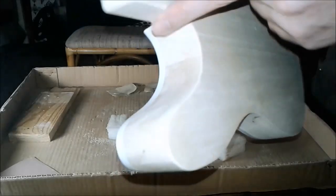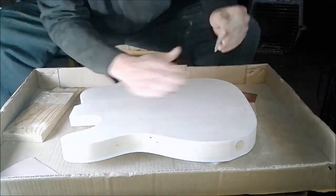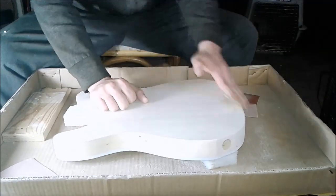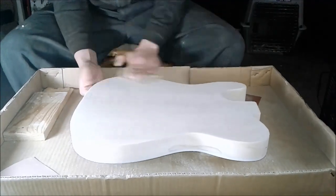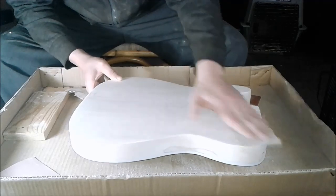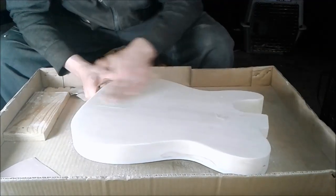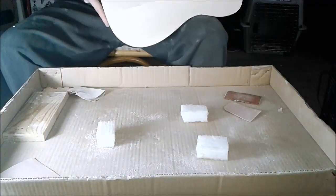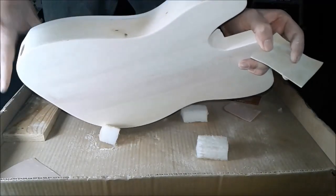I've rounded the edge off. Where it was very square, made it round. Okay, now, see how rough this is? That's just rough. I'm gonna fix that right now.